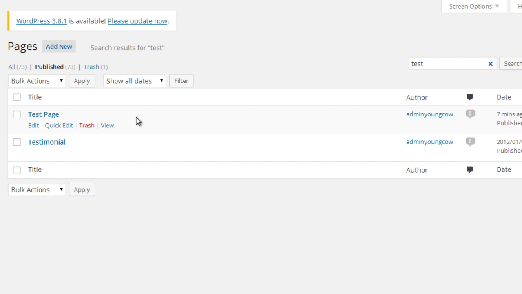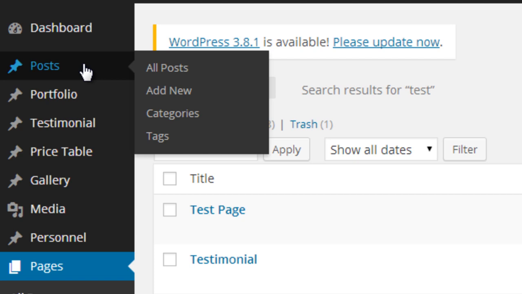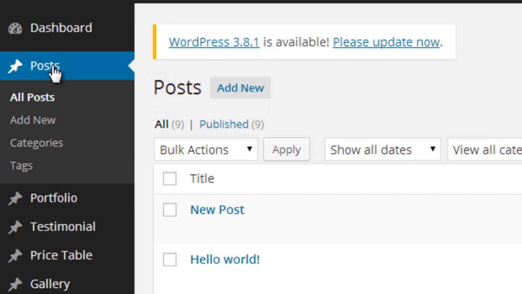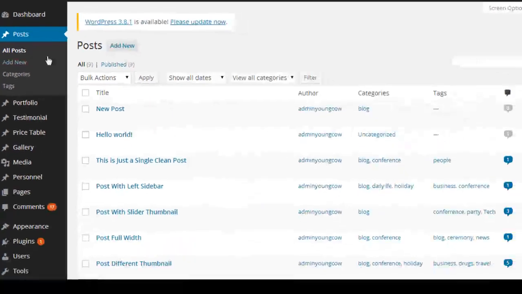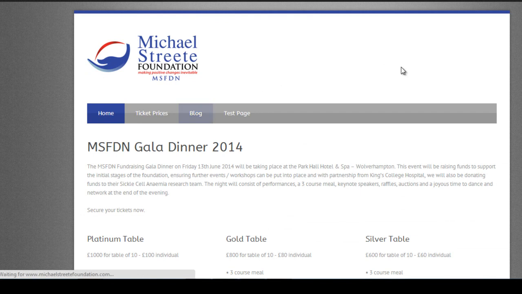Now let's move over to posts and what posts are. So posts you'll find on the top left hand side of your WordPress admin area. So if I click on posts, now again you'll see the layout is very similar to pages, where we have add new over here or add new here next to the posts title, and then we have a number of posts running down our page that we've added previously. What's the difference between pages and posts, you're probably wondering. Let me tell you. Normally posts refer to the blog or news section on a WordPress website.